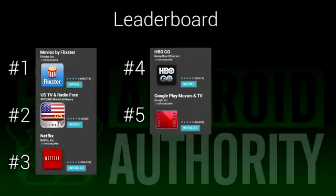If you look at our leaderboard, you can see how these applications stack up against one another. As per the norm, these apps were rated by you, the user, and not by us, so there is no bias on our part. We do have a much longer list of honorable mentions than usual. They include Jetflix, Hulu Plus, NHL Game Center, YouTube, Vudu, and Miro.tv.